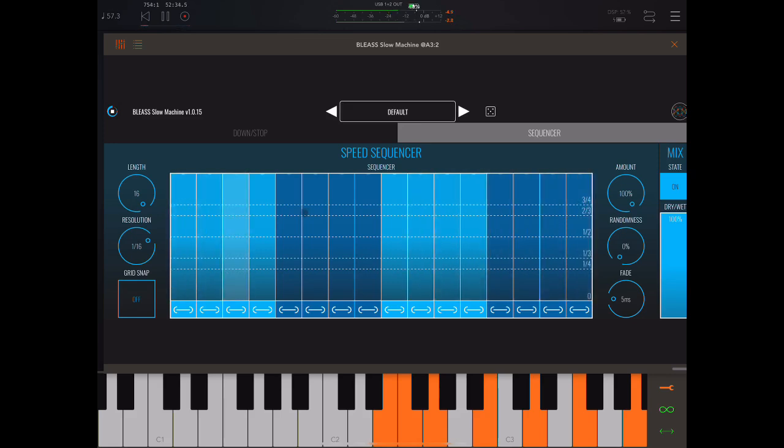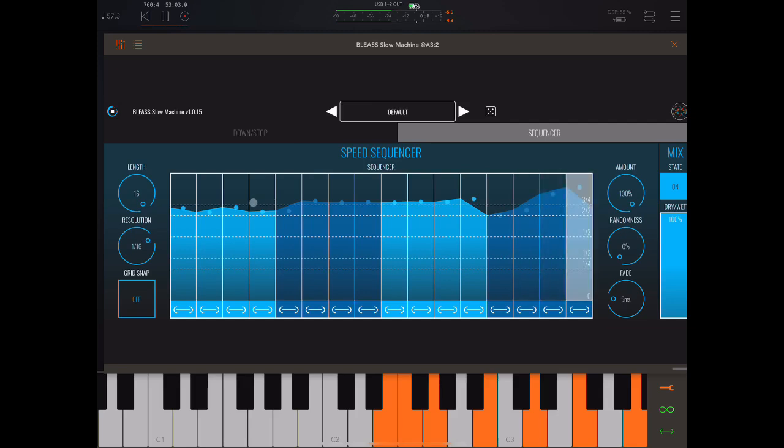And then if I go down here, again we're going to be bringing the speed down even further. So this level will be 3/4 speed, 2/3 speed, half speed, 1/3, 1/4, and so on. Now we can just drag along this to set different things. Very, very nice and easy to do.